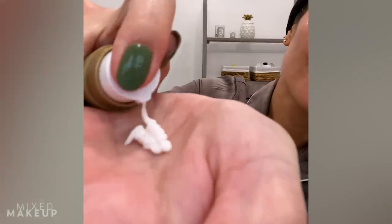Bakuchiol has been shown to mimic some of the positive effects of retinol, but it's not truly a retinol alternative — so scratch from your mind that you're going to get the exact same results. It does make your skin look radiant and nice. The niacinamide in it really helps keep your skin looking bright, soothes it, and helps with oil production. It's a really nice product to have in your skincare routine, especially when you're pregnant. And if you have sensitive skin or want to ease into something before trying retinol, this is a really nice first step.